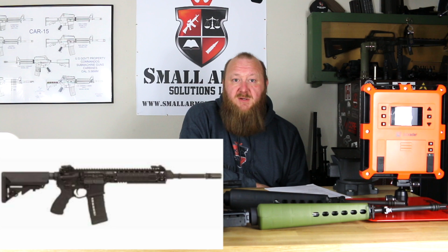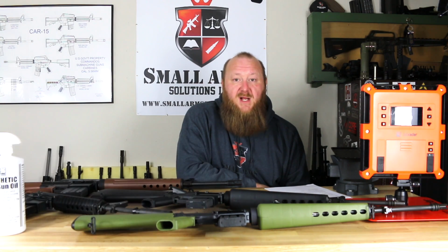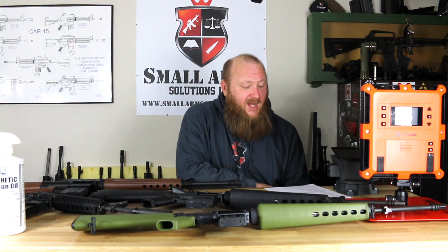But this rifle is certainly a piece of history, especially if you're an LMT fan, being their first major military contract. They've had a lot of contracts for special forces and some sniper rifles, but this was a regular contract. So I would definitely recommend this rifle very, very highly.